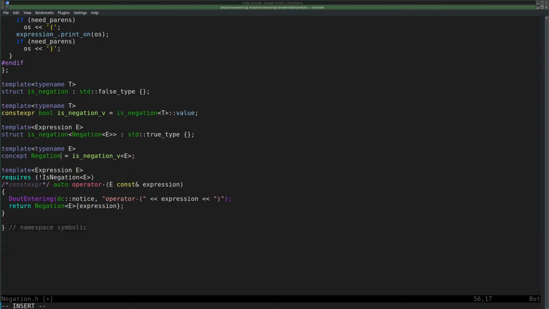Oh, it is being used here, in the requires. This works as well, but I could use is negation here. Type is better for when you actually use it in the template.